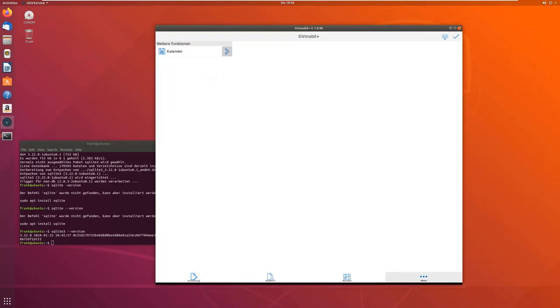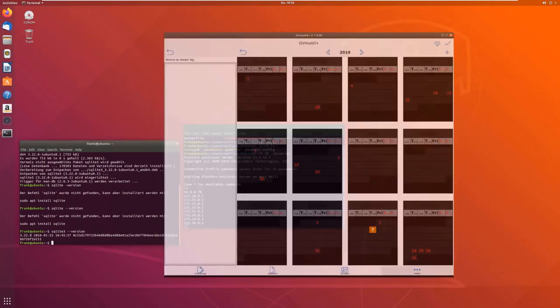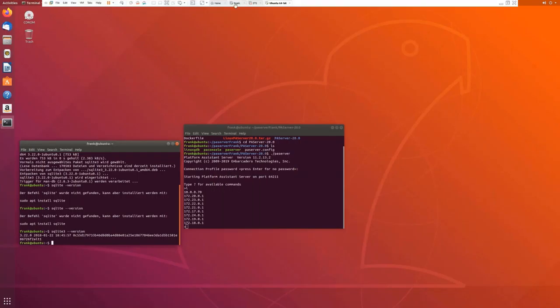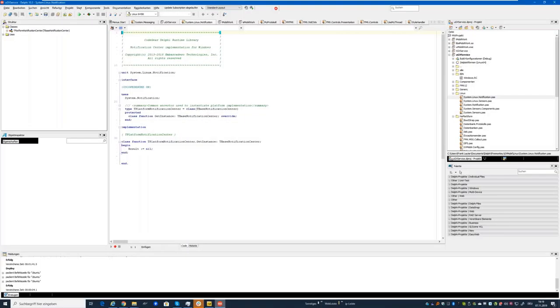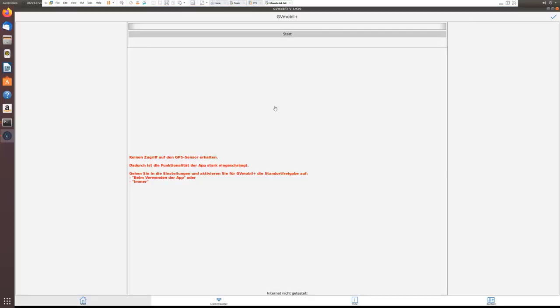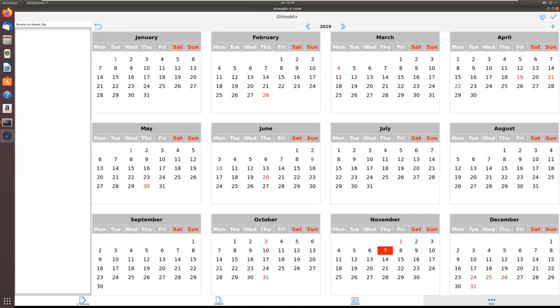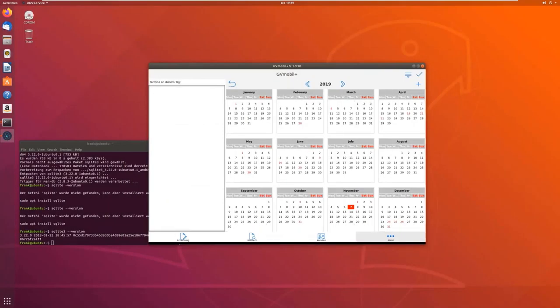So I can show you this calendar functionality. This is still dark mode. I don't know why. Let me just restart it. And this is running in debug mode. So you're running on Windows, but actually you're running the compiler on Windows, obviously, which is then running on the Linux box, and that's using PAServer, for those people listening who are not quite sure how that works. Yeah. So as you can see, this stuff is rendered on the fly, and in my webinar on the 11th of November, I show how I create this kind of stuff. And the funny part is, as you can see, this is 100% scalable.